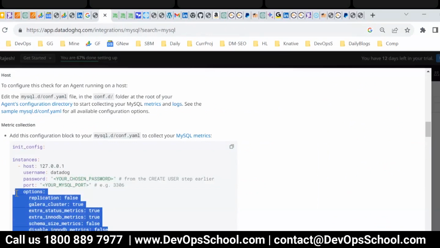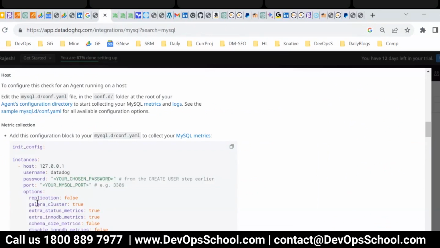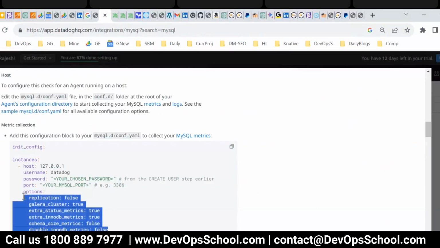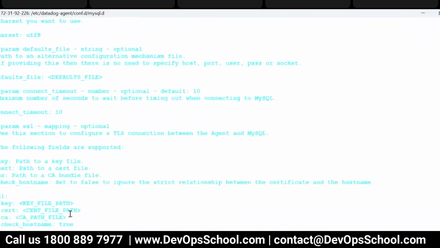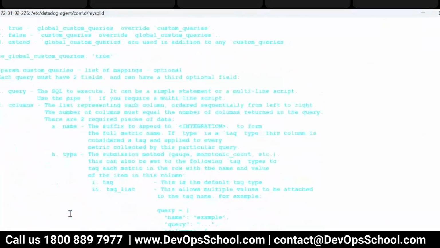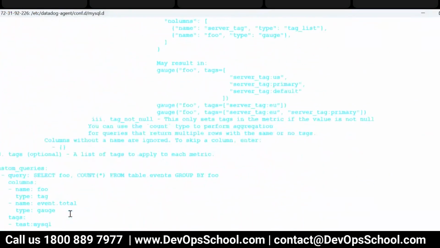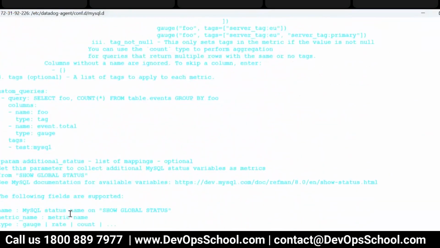So guys, okay, here I want to add these 5 entries. Now our application false, Galata cluster true, and so forth. You need this for basic monitoring. All these entries are there in this file itself, but they are commented. If you go down a little bit, it's a pretty long file, you will find it all commented. But I'm not getting lost in this.